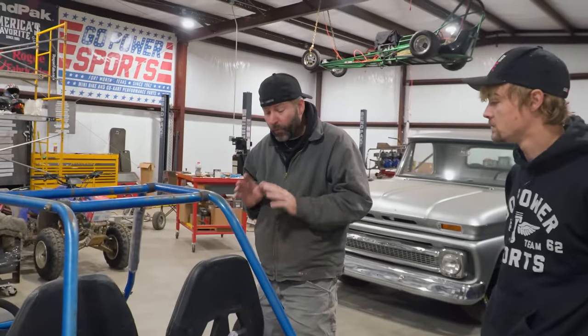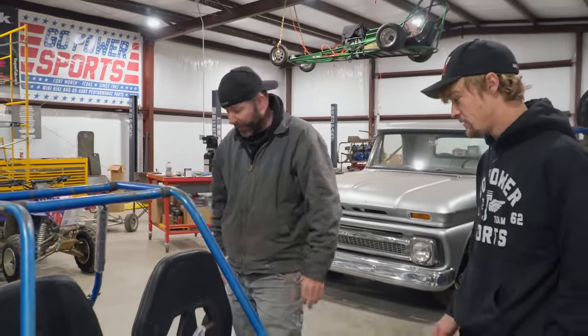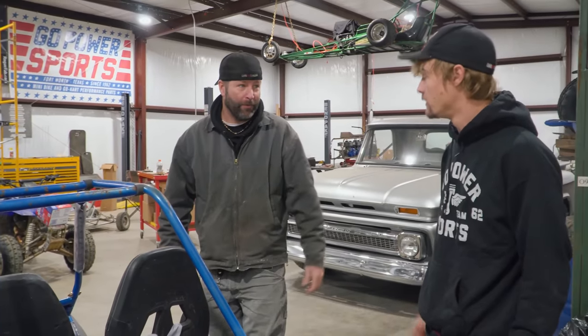So Charles, I'm really liking what I see here. The full cage. Yeah. It's pretty stout. It's got enough room for 2 adults. That's pretty cool.